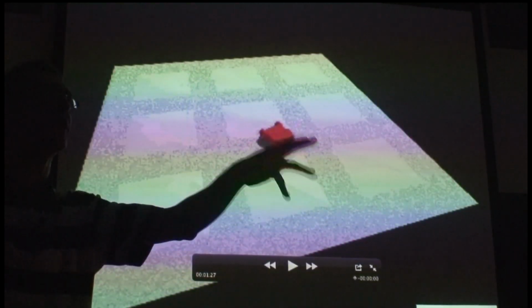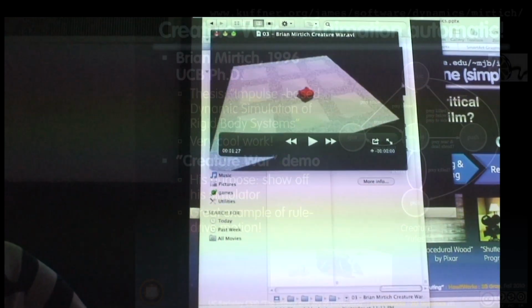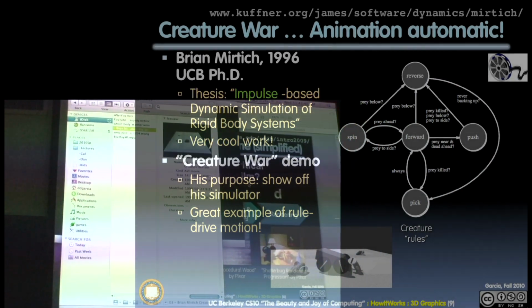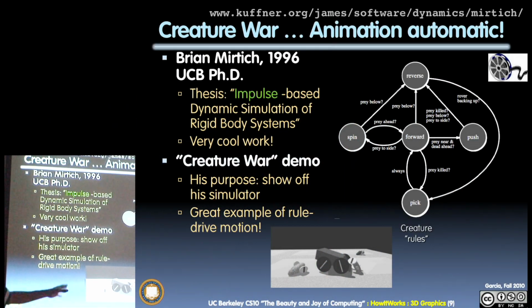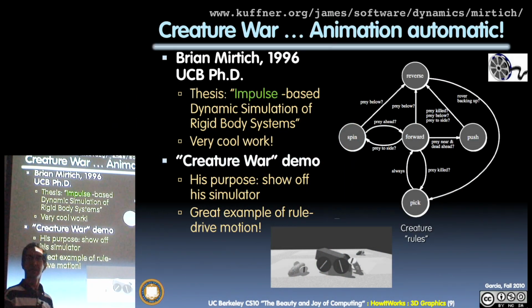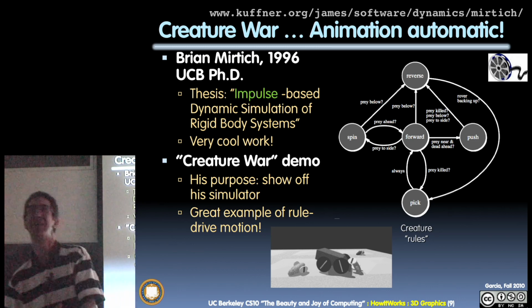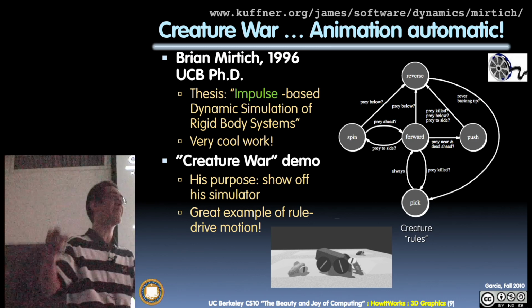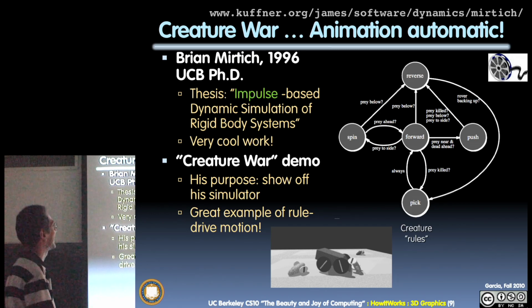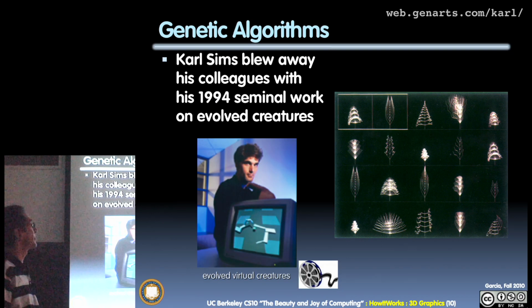It's really cool. And the nice thing about this, the nice thing about agents, the nice thing about autonomous creatures, is I haven't told it what to do. So I'm being surprised by a program. I run it and I have no idea what's going to happen, how they're going to run away in that clever way. So that's what I love about this work: when you lean into a rule-based motion, you have no idea what's going to happen. It's really very neat. You set the rules up and maybe they all run to the wrong corners, maybe they do the wrong thing. It's kind of neat. So let me show you something else.